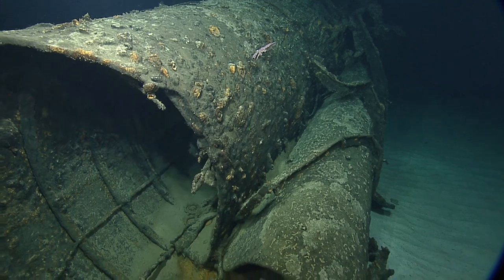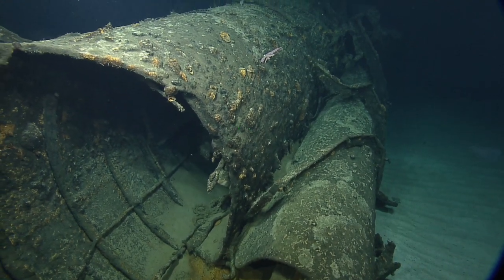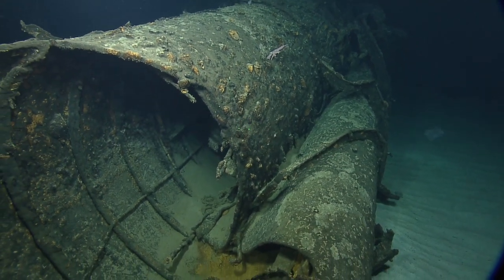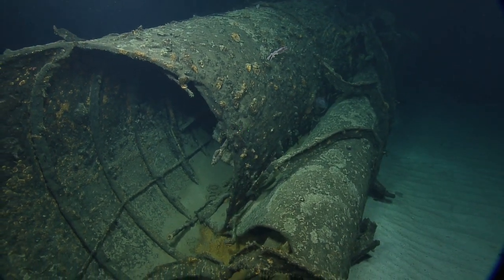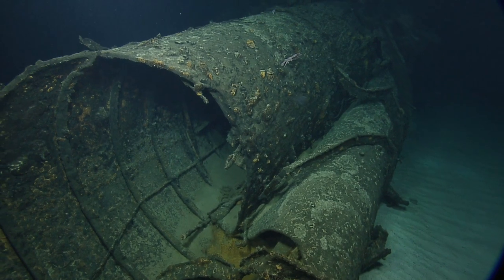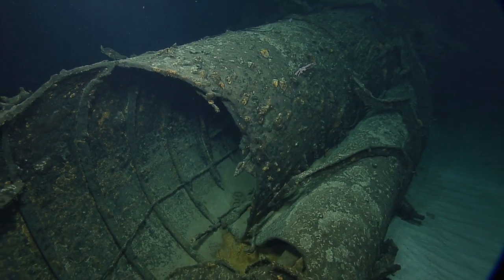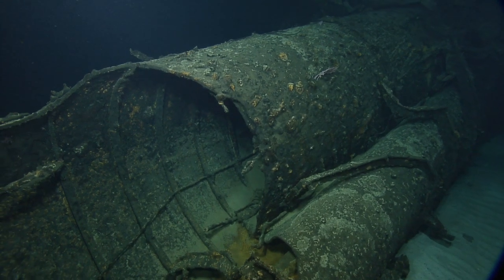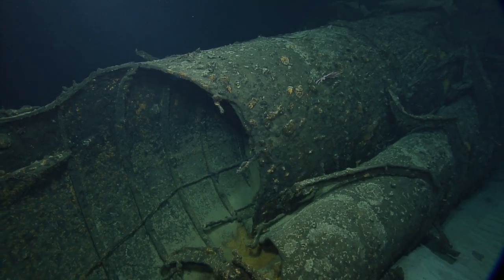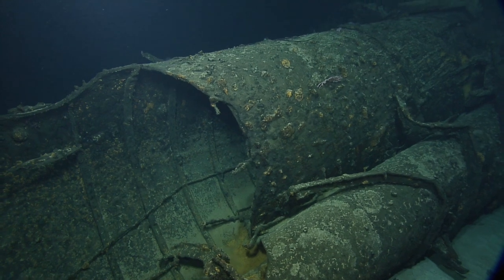So is that the smaller thing with the pontoons in it? You see right here? Interesting. Oh, Hans, what do you think? Yeah, it would have had two, one on each side for the pontoon storage cylinder. So I wonder if this is one of them and the other one we just saw right behind it.